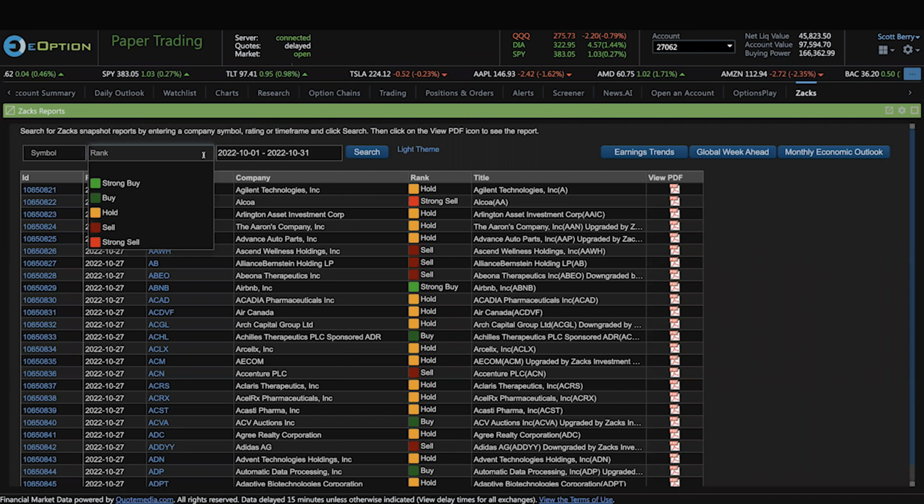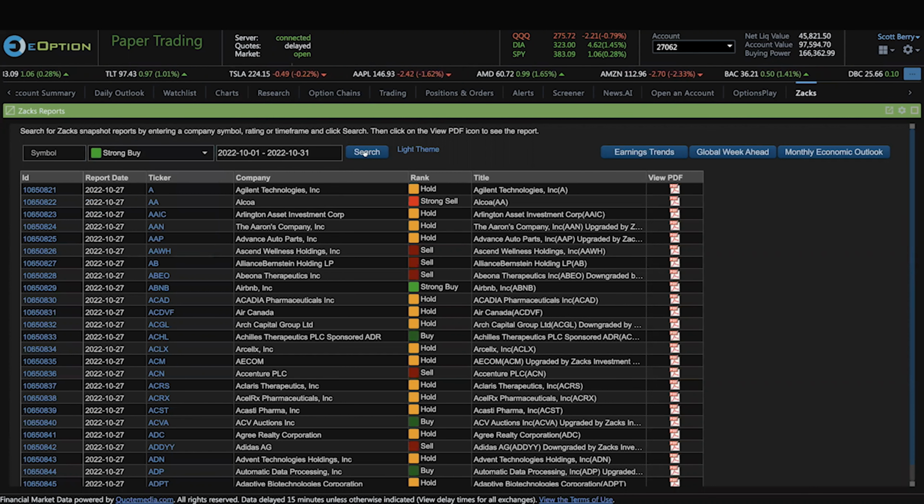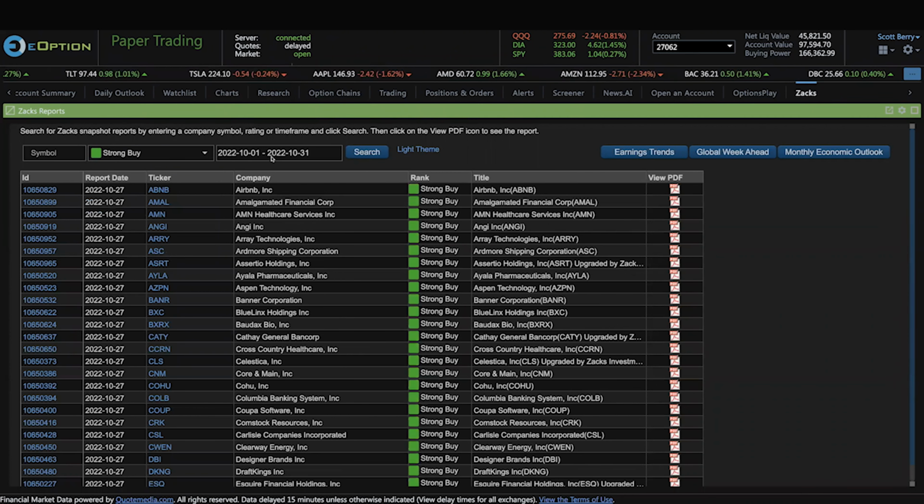You can search by, if you're looking for just securities with strong buys or strong sells, you could select one and search. Then there's the date range. It's going to typically default to the current month and current reports in that time frame.